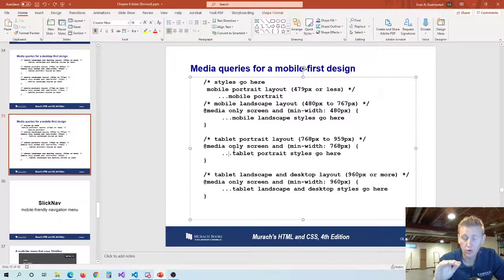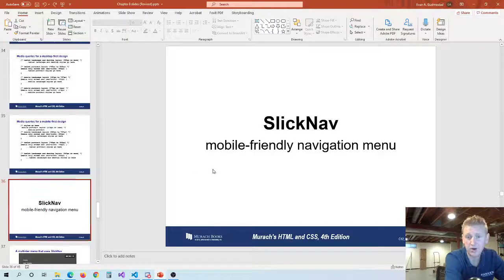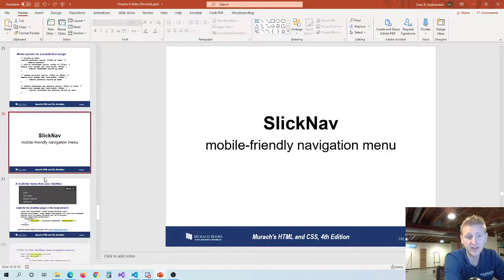We're learning media queries today, and they're very important for the foundation of responsive web design. But there are tools that make it easier, and we will cover some of those tools in the next couple of chapters. The one tool that I introduced today is a nav bar that's mobile friendly.